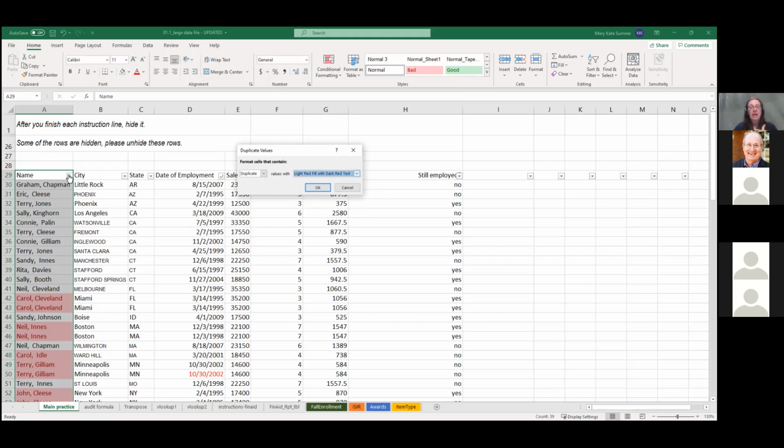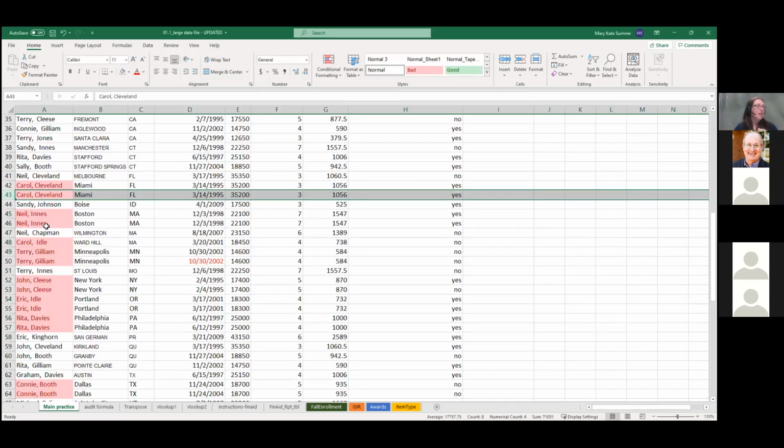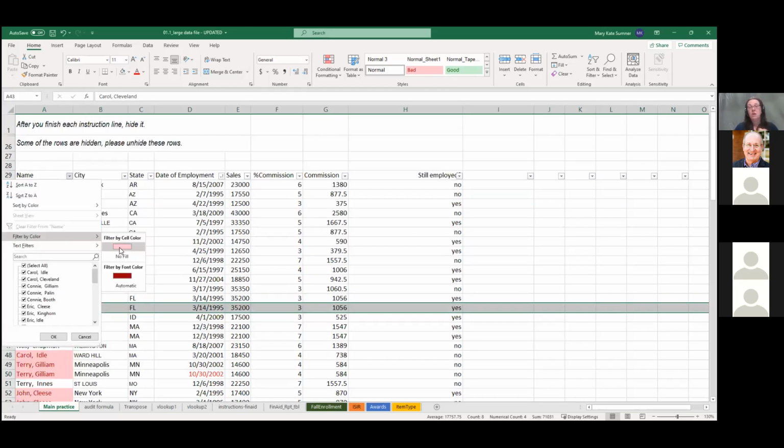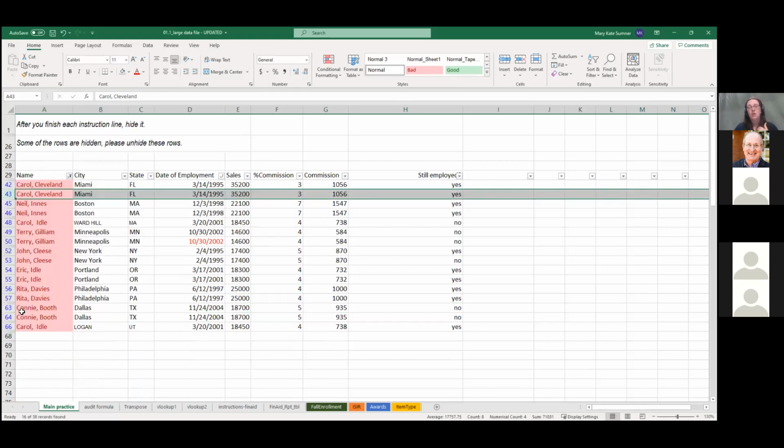Now for me, I can look at this file and see, these are the same. If these were not set up in alphabetical order, my suggestion would be to do this. I'd go back up to the filter, click it, filter by color, and I would choose my color of the items that are duplicated. And that's when I start looking. I would look at it. Is the exact same information there? Do I need to take some information from one row to put it on the other? That kind of thing. So in this situation, this is a very short list.